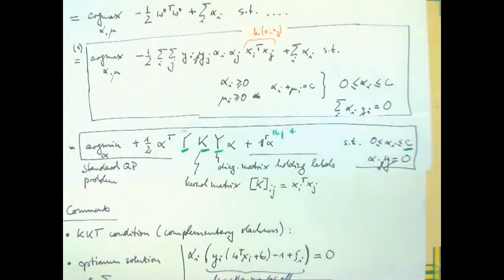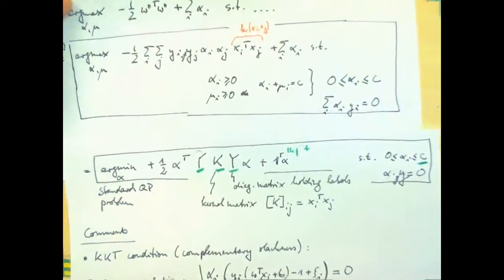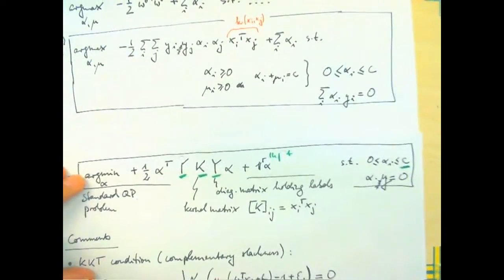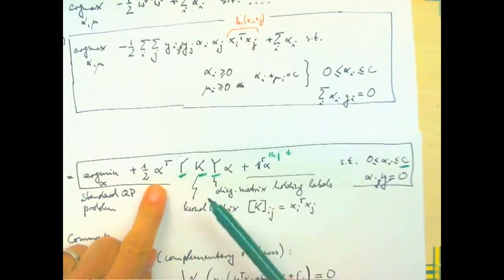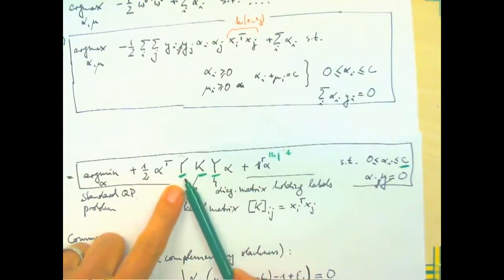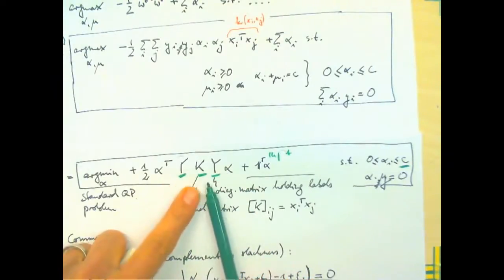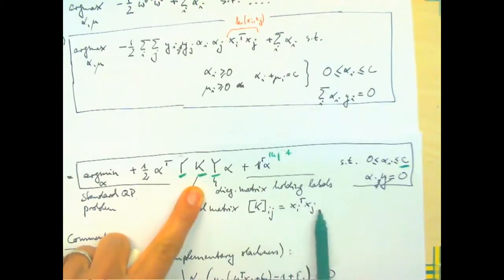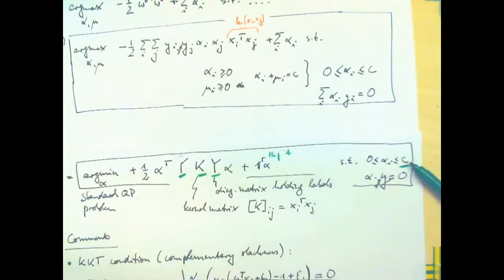Specifically, I have here underlined in green the different inputs that you need to provide. So this is what you want to solve for. But the y's, the labels, are given in the training set. The kernel matrix you can compute using this recipe. And C is a constant supplied by the user that will specify how strongly do we want to regularize, or how closely do we want to fit the data.